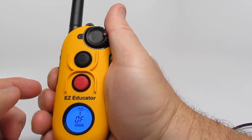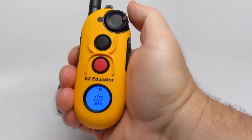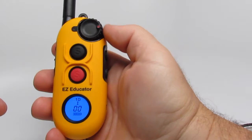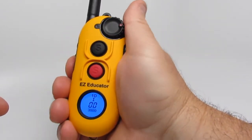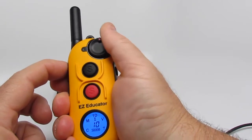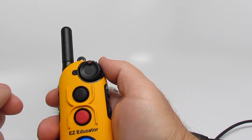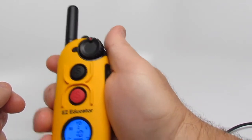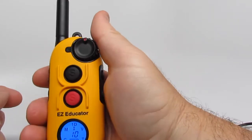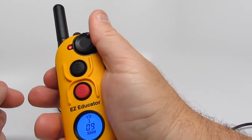But it's easy to turn off and on. When this is at 3 o'clock, you can turn the instant mode off and on. So that can be confusing sometimes and absolutely frustrating. So anytime you make changes to the EZ-Educator, make sure you're back up. It's good to just put it at midnight, 12 o'clock, all the time, if you're not programming. So when you hit your continuous button, it works. Now we're going to go into instant mode again, 3 o'clock, click it on, and we're good to go. That quick.